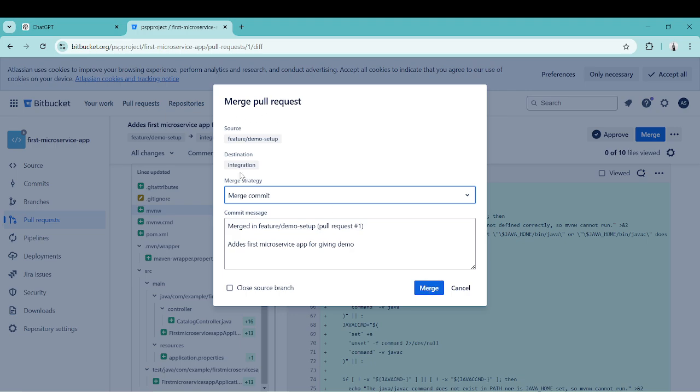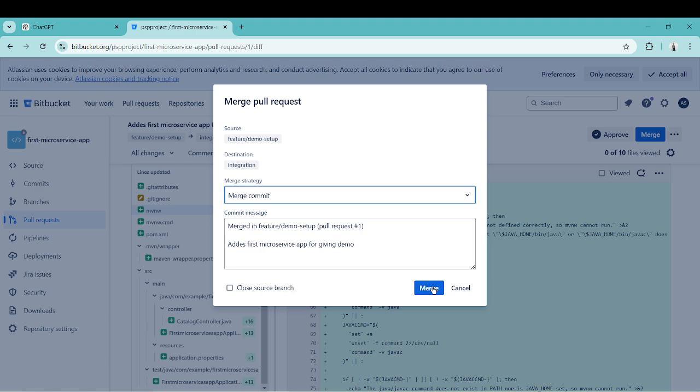And this is the merge pull request. Here you can see the source is feature branch and destination is integration branch. Meaning we are merging the feature branch to this integration branch, and this is the merge commit. And this is some commit message.